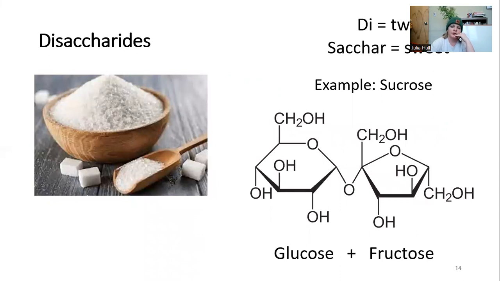Okay, that concludes the discussion about monosaccharides, and now we can move into disaccharides. Disaccharides are 2 sugar molecules hooked together, right? 2 monomers hooked together to form a dimer, because it just has 2, or you could call it a polymer. Either way would be correct. The disaccharide that we're most familiar with is probably sucrose. This is just plain old table sugar, and it is a glucose molecule bonded to a fructose molecule.